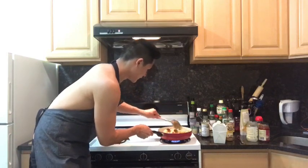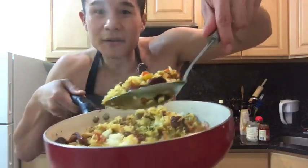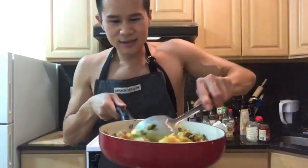All right. This is looking so good. What else would you guys add to this? Oh, you know what would be really good? Some mushrooms. Mushrooms would be fantastic. If you guys are seeing the yellowness from the rice, oh my gosh, this looks so good.